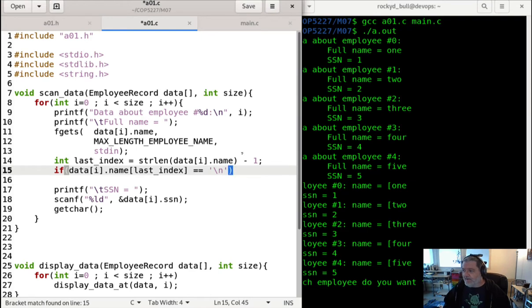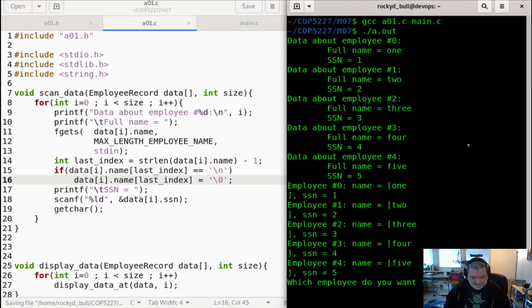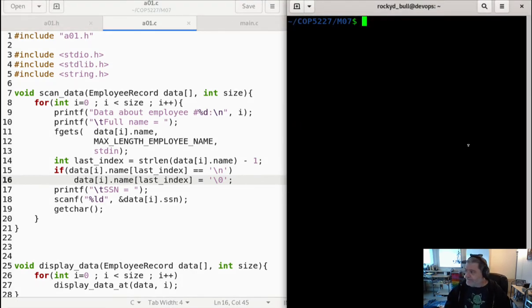So I'm going to be lazy. I'm going to cut and paste all of this. There we go. This is assigned. And instead of the backslash n, I want to overwrite it with a backslash 0. That means end of string. Let's save. Let's see if this is working. So no compilation error, we're good.